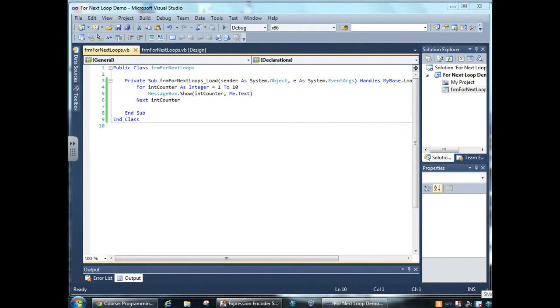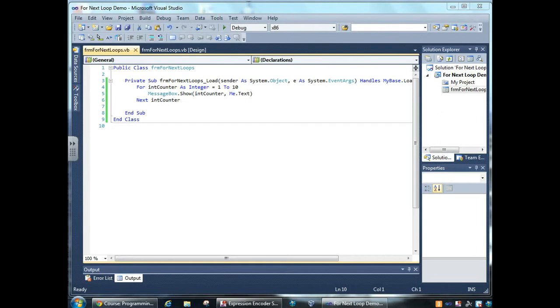All right, here we are to take a look at another looping structure. Up until this point, we've been using some do loops, like do while or do until looping structures, and those can be helpful to repeat code and have it iterate over and over again until some condition becomes true or false, depending on how you set it up. But there's another type of looping structure that gives us even more control over how many times the loop's going to run, and that type of looping structure is called a for next loop.